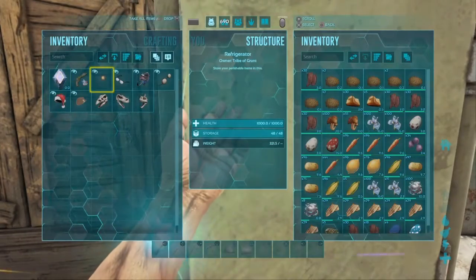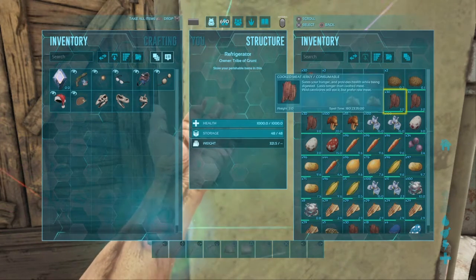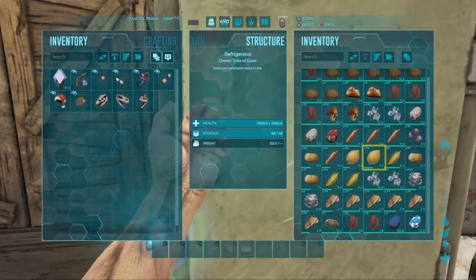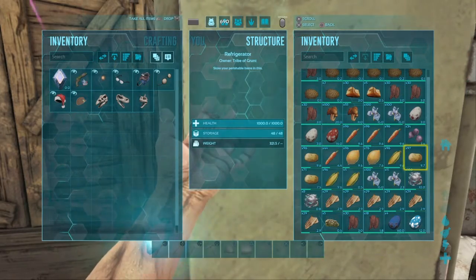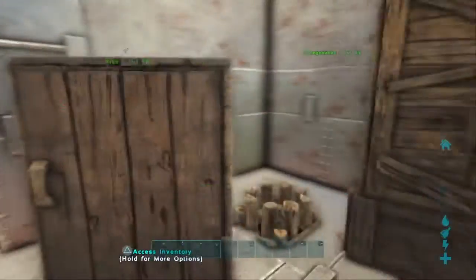The fridge, I got all sorts of kibble. I got prime meat, I've got prime jerky, just normal jerky, eggs, different fruits, and this stuff here I haven't used yet. It's the biotoxin, so that might be handy later for different dart systems and everything.